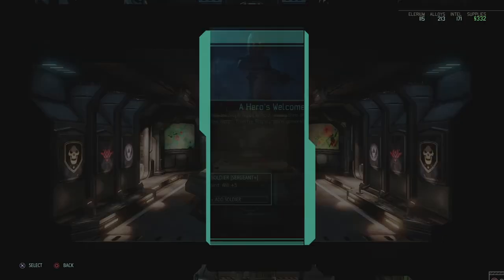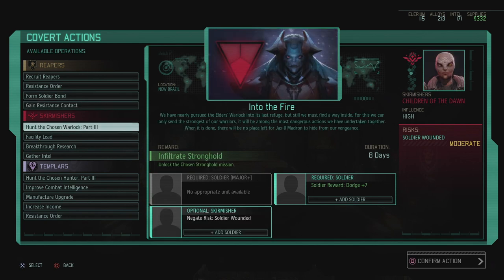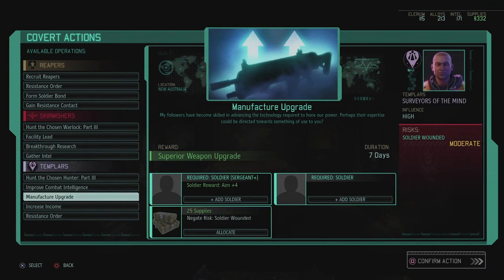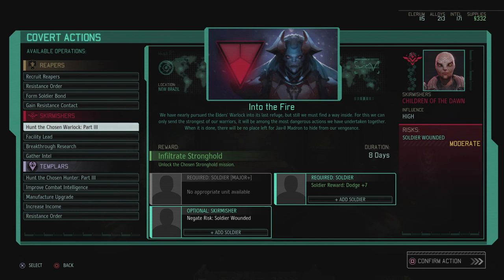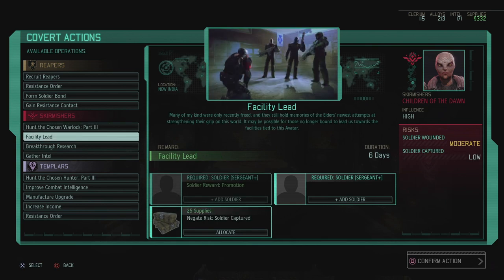So let's assign a new covert action, because that means we can start doing some extra stuff in the Proving Grounds as well. What else do we have? Is it me or is reduce Avatar project progress gone? So we can't even do that. So then I think I'm gonna go for the next part in the Chosen Warlock, because we need to take him out. Ooh, we don't have a major available. We can't even do that.